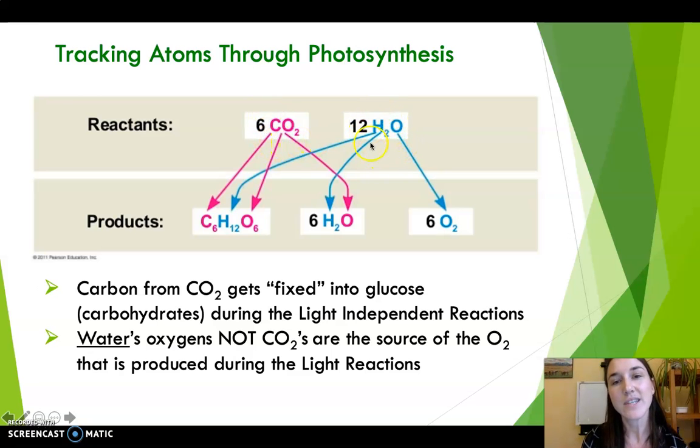We've accounted for this hydrogen in water. And then remember that the oxygens in water are all getting released as oxygen gas, which although it is a waste product for plants, is an essential component of our atmosphere and has made our Earth's atmosphere habitable for organisms like us in a way it was not before plants became common on Earth.